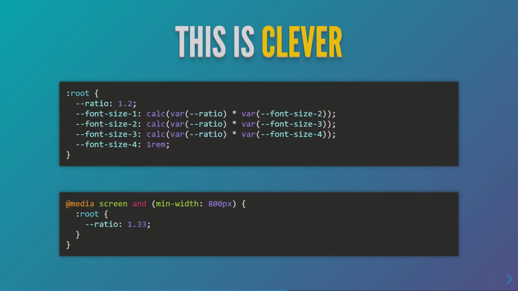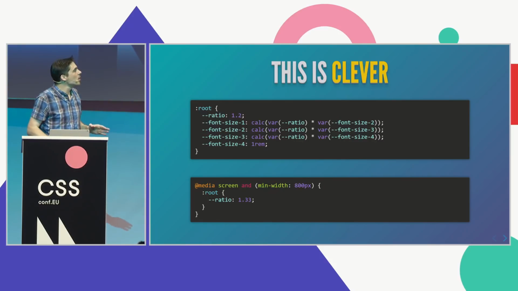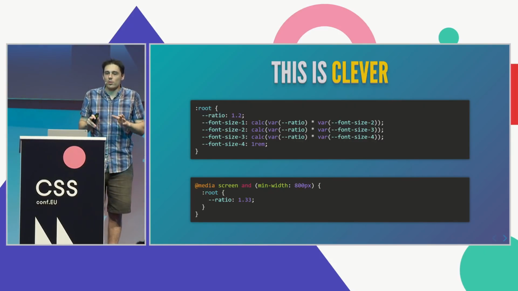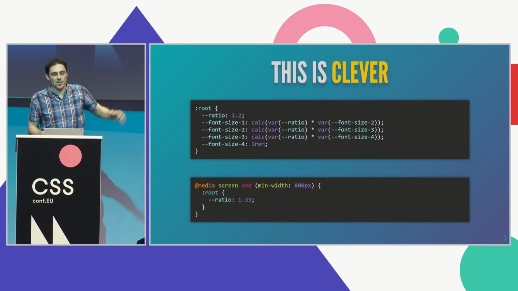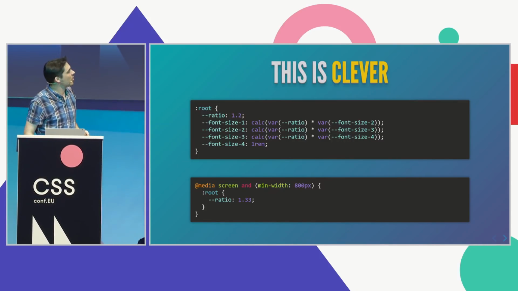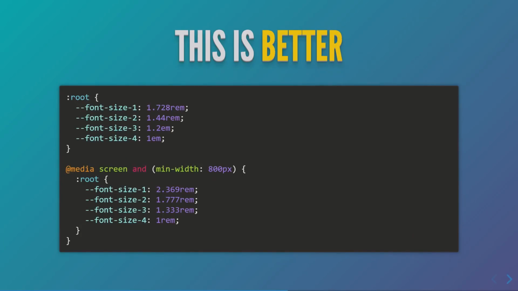And custom properties won't be, and shouldn't be, immune to this kind of experimentation and innovation. We do this with new technologies, and we did it with preprocessors as well. But in the long run, I think that readable, maintainable code is going to win over clever abstractions like this, at least in production. And in production, I might like to see something a little bit more like this. So here I can easily read what the value of each of those custom properties is going to be.